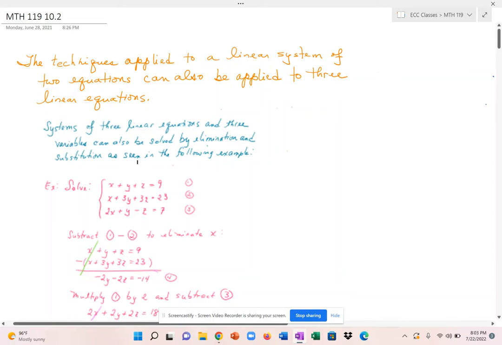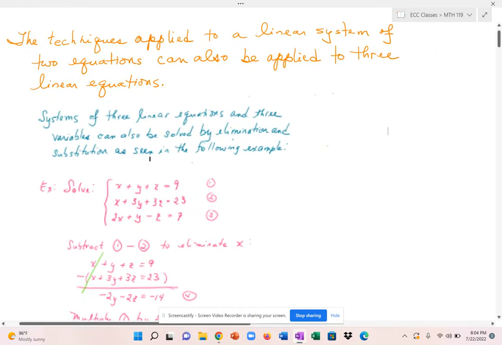Hi, this lesson is about how to solve a system of linear equations when you have three equations and three variables. So in this first example, we have a system of linear equations that I labeled equation 1, 2, and 3. I'm going to be using a combination of elimination and substitution in order to solve for the three variables. And when you get one answer for x, one answer for y, one answer for z, then again, you will have an independent system.